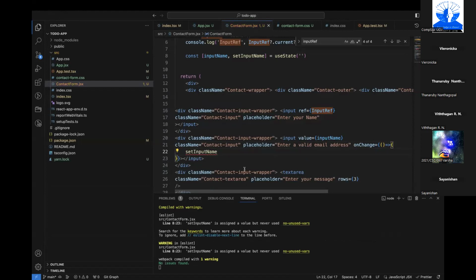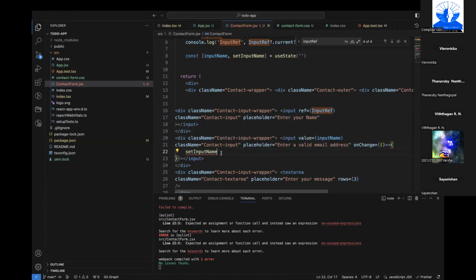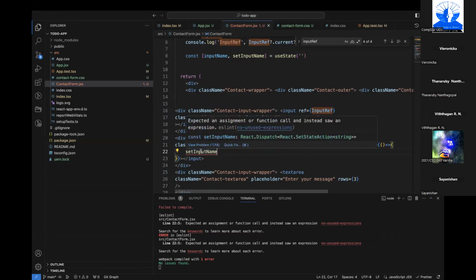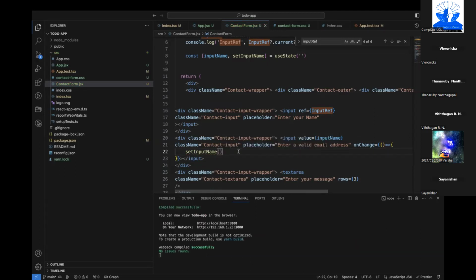So set, and it gives me an error because I have to pass something. It says it's declared, but this is a call, so I have to call it. And also I have to pass a string value to this because this is a string value.